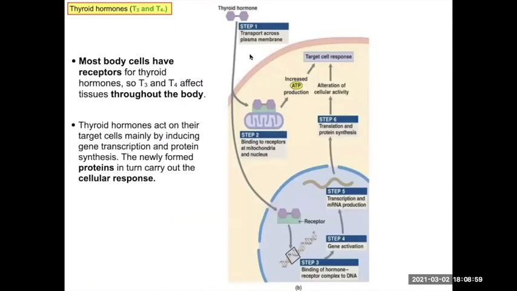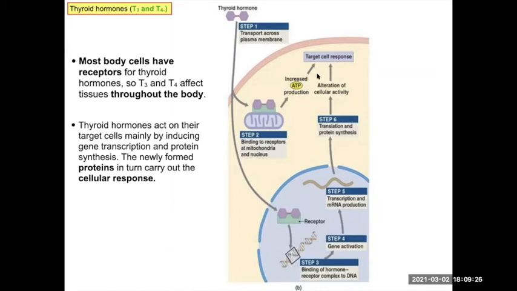All right, so when it gets into the blood, you have thyroid hormone, and it's a lipid-soluble hormone. It actually has some kind of channels, a transporter going through it. So it doesn't actually, I don't think, go through the cell membrane, but it does act in similar ways to those steroid hormones. It binds to an intracellular receptor in that case.